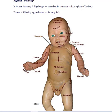The acromial is the intersection of your shoulder and your arm, right in through there. And axillary, A-X-I-L-L-A-R-Y. Sometimes they'll tell you, take the patient's temperature, get an axillary temperature, and you would put the thermometer under their arm to get the temperature reading. Of course, nowadays, they just use the infrared, and they shoot the rays off of your forehead, and it tells you whether or not you have a fever. But back in the day, you could either do a rectal, or an axillary, or an oral. Those were the ways you took temperatures.